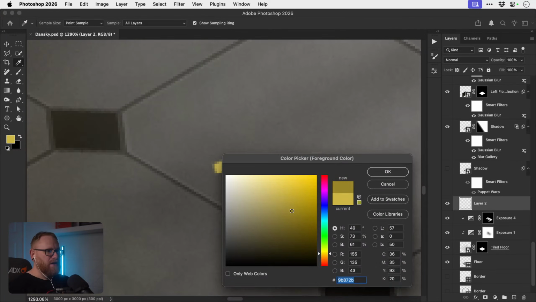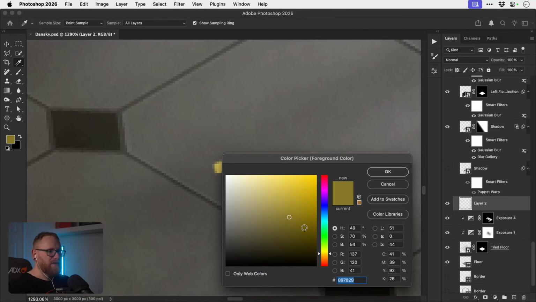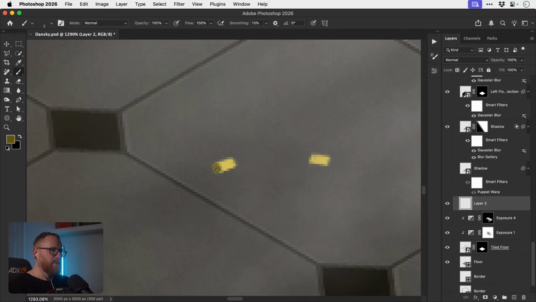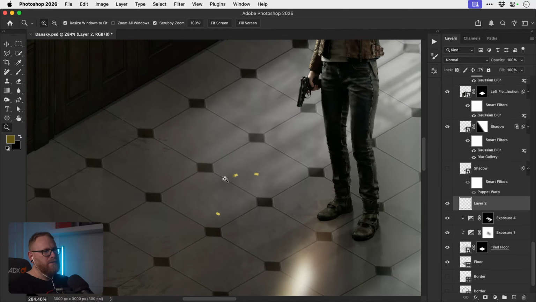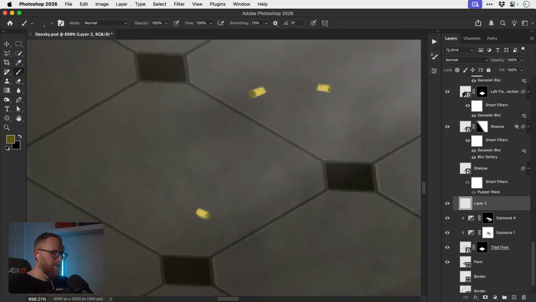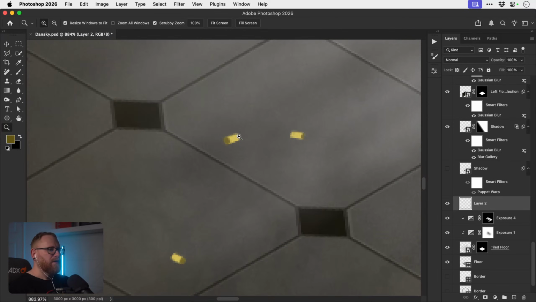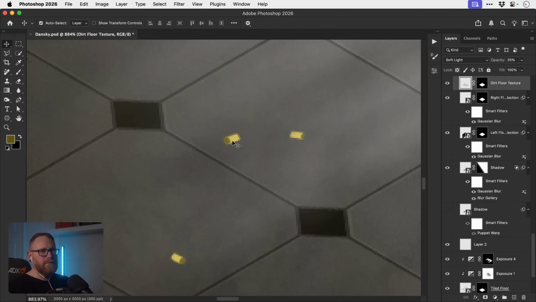And then we're going to pick a darker color. Don't worry that they're too bright at the minute. This is going to be like the end of the casing, so we're looking into it. It needs to be a lot darker than that. You see there? So we're looking into the spent cartridge, as it were. This one can be on the side. So this one's going to have a slightly smaller opening, and then this one can have a big opening there. So we just added a few bullet casings. Have I done this all on the same layer? Yeah, I have. Okay, that's fine.